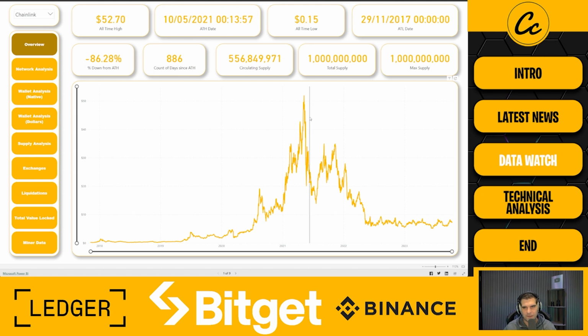You can also see this here in our price chart, and I can of course check that all-time high is the 10th of May. So it's not an American date, it's a UK date. So 10th of May there. And I actually have this one at 51.85, but this comes from two different sources. So again, different exchanges have different numbers in terms of where things land and all that kind of stuff. So it's exchange specific. This data down here in the graph, I think, is from CoinGecko, and this one comes from a different source altogether. Just bear that in mind.